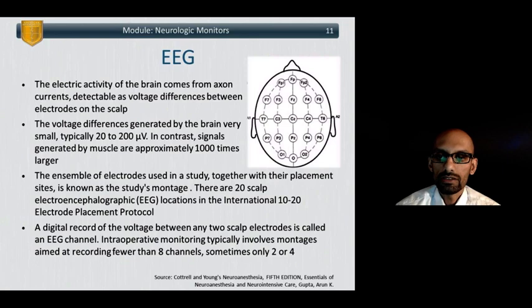Instead, it encourages their use only selectively in patients in whom you would like to titrate down your anesthetic to reduce maladaptive effects such as postoperative cognitive dysfunction in the elderly. Okay, so it's not meant to target awareness specifically. And like I said, there are 10 available types of processed EEG monitors on the market. None of them has been shown to be superior to any of the others.